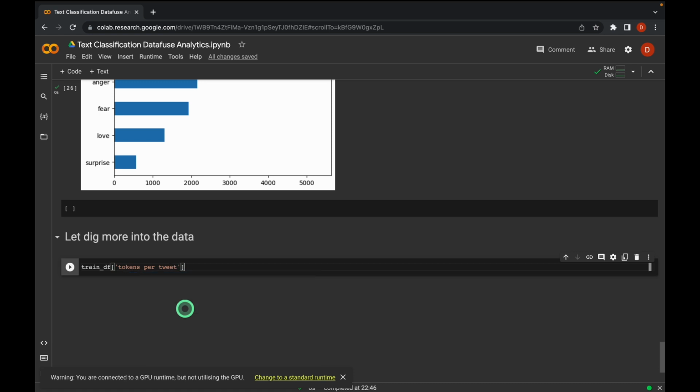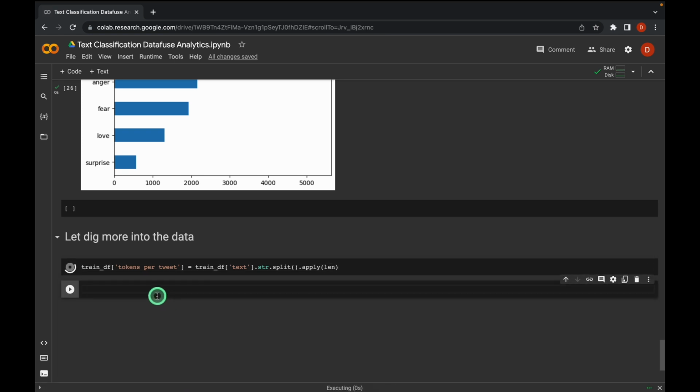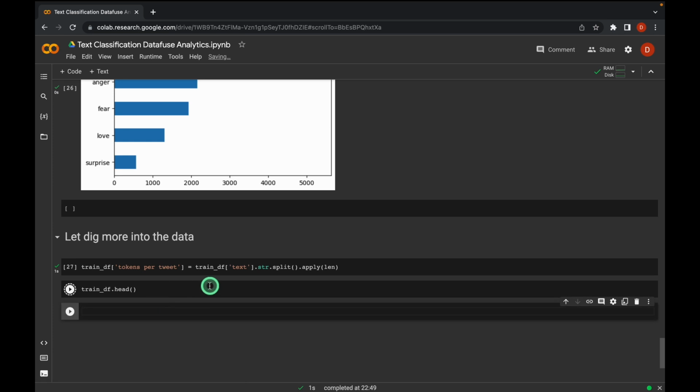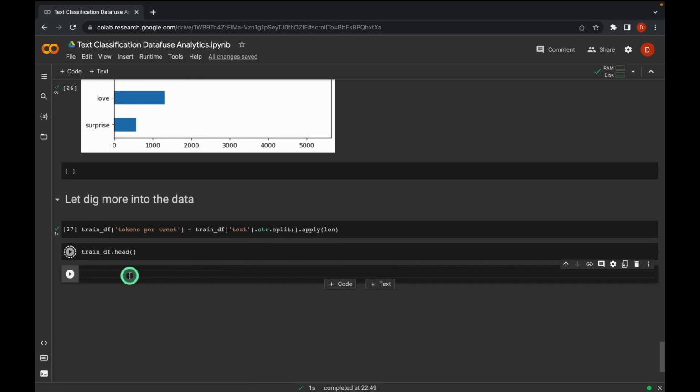Tokens per tweet equal to train df of text dot str dot split, and we will apply the length functionality, and we will print head, the first 5 rows.